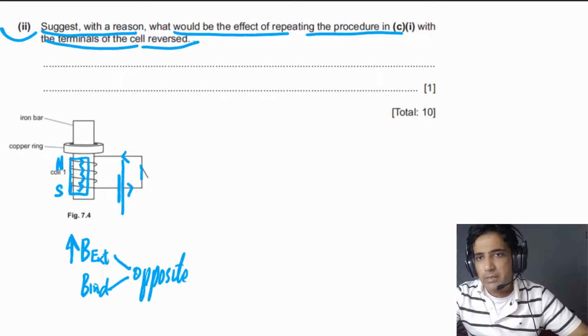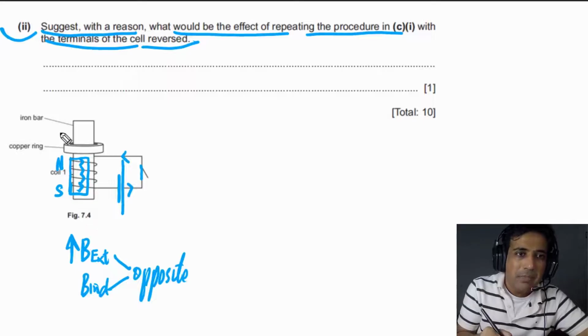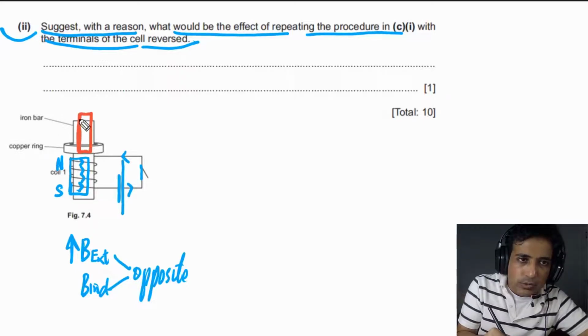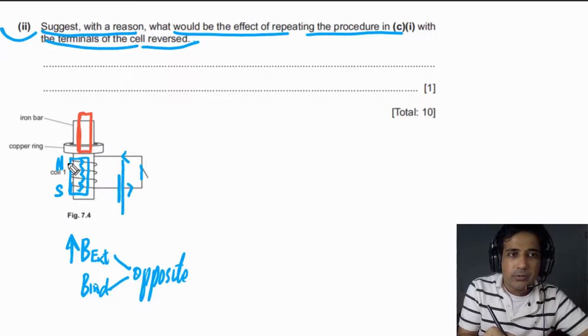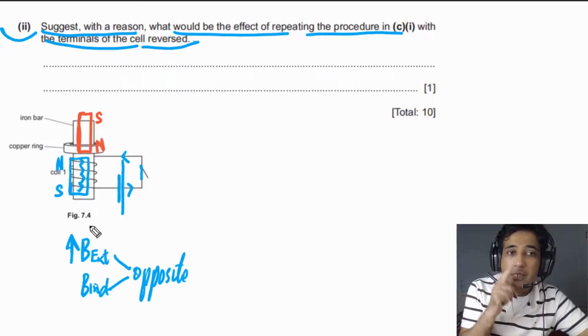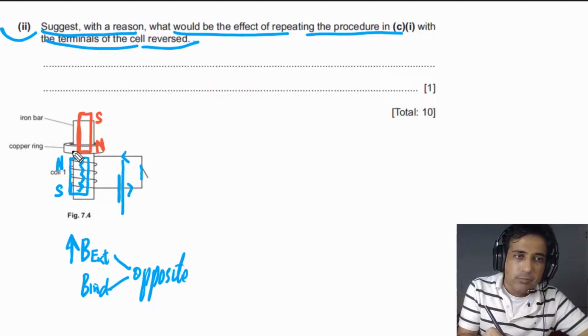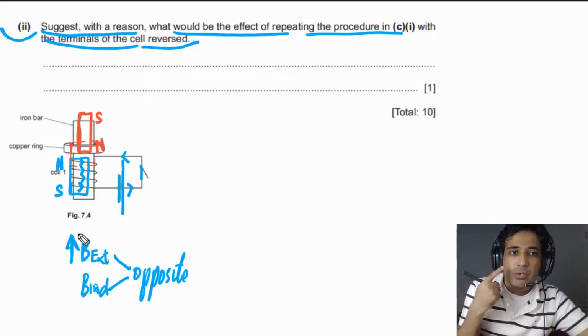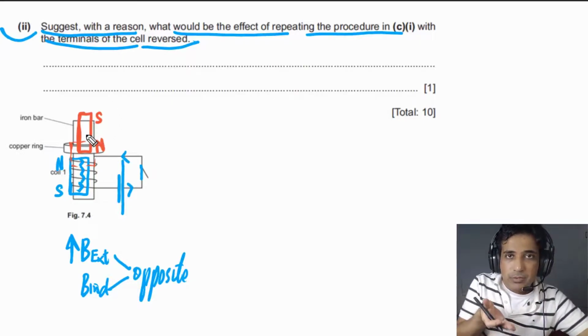We can use a different color to draw the magnetic field, or simply say the magnetic field due to the induced current has to be in the opposite direction. This magnet has N at the top, so the ring will have S at the top. This one has S at the bottom, so the ring will have N at the bottom. Again they will repel each other because we have the same poles here. Like poles repel, so in this case the ring will experience an upward force, meaning force in the upward direction.